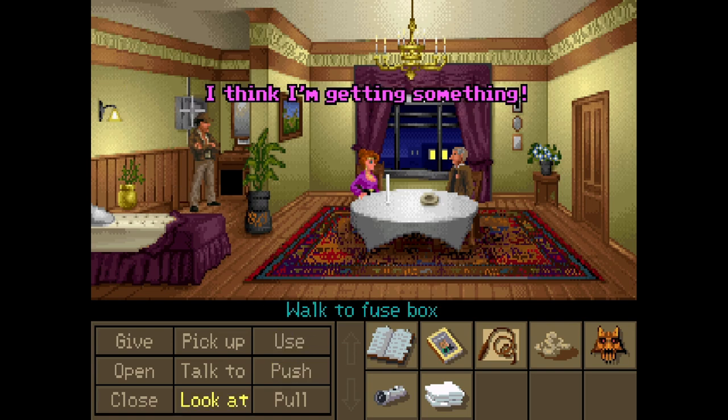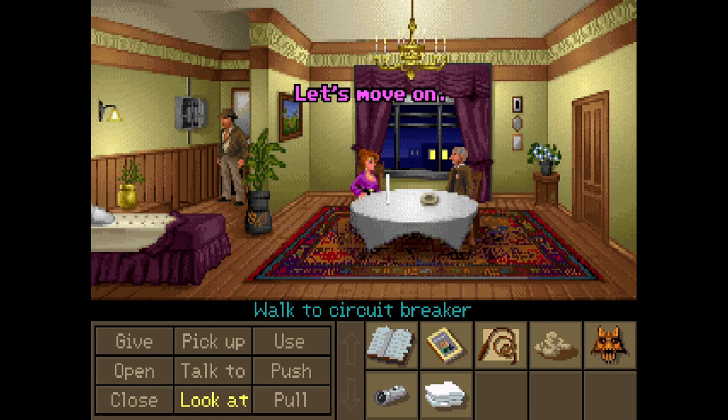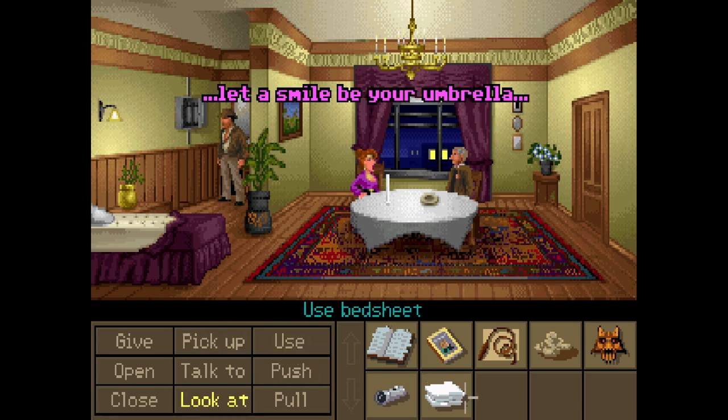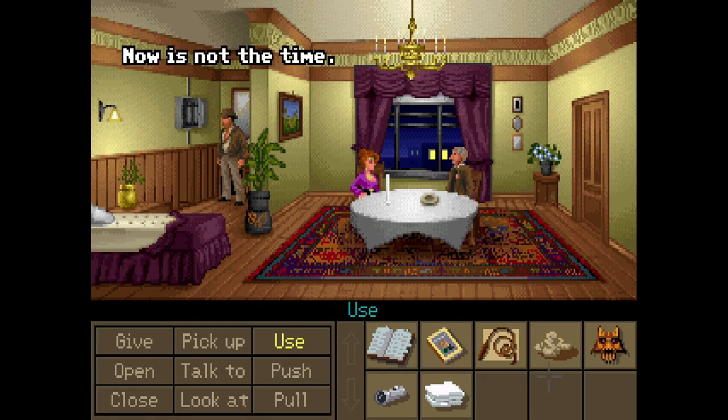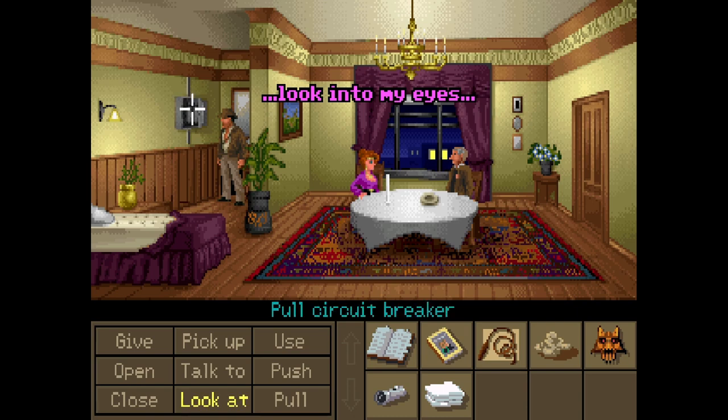I think I'm getting something. It's a fuse box. Let's move on. Let a smile be your umbrella. A stitch in time. Now is not the time. Let's move on. I'd better wait until it's dark. Yeah, okay, so I need to... Nearby. Look into my eyes.